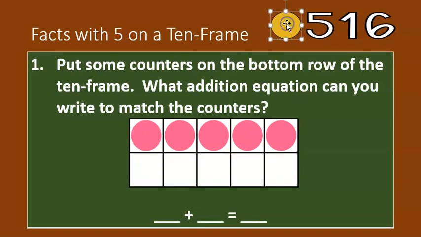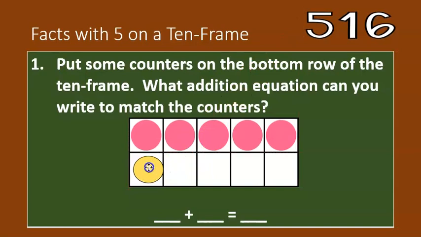So watch. Let me put this counter into this 10 frame. Now I inserted one there, just one circle, so that way we can just begin here and start off. Now it says, what addition equation can you write to match the counters? Now we gotta write an addition equation based on what is given in this 10 frame. Right here is our addition equation. Very easy and simple, okay, boys and girls?